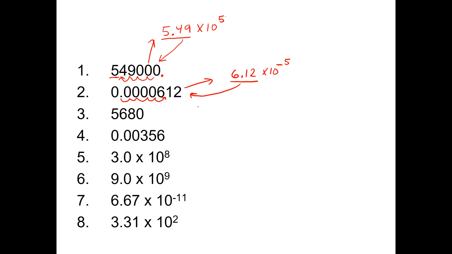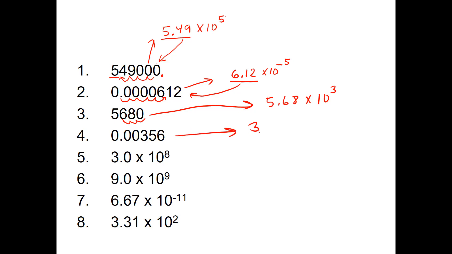Let's continue with more examples — you should have the worksheet at holdwithclass.com where you can follow along on your own. 5,680 is going to be 5.68, and this 5.68 has to get bigger by 1, 2, 3 decimal places, so 5.68 times 10 to the third — positive because it's bigger. The next number would be 3.56 times 10, and 3.56 has to get smaller, so this is going to be negative by 1, 2, 3 decimal places — so 3.56 times 10 to the negative third.